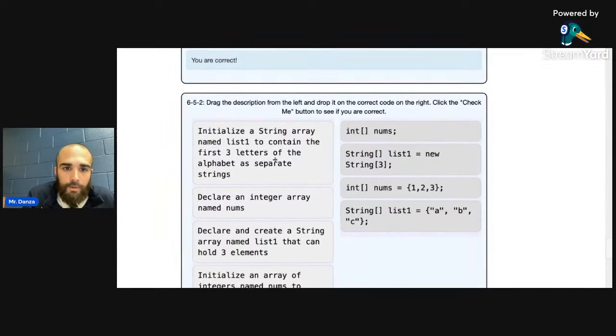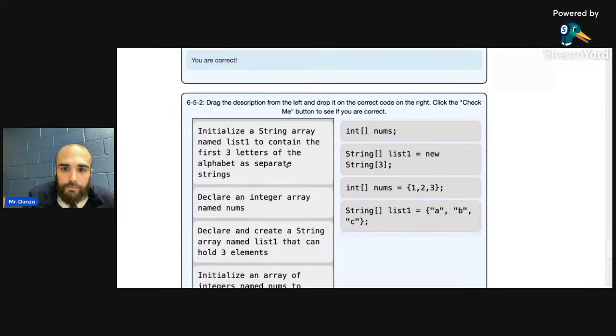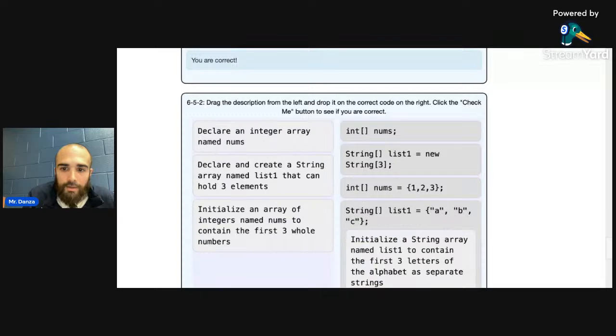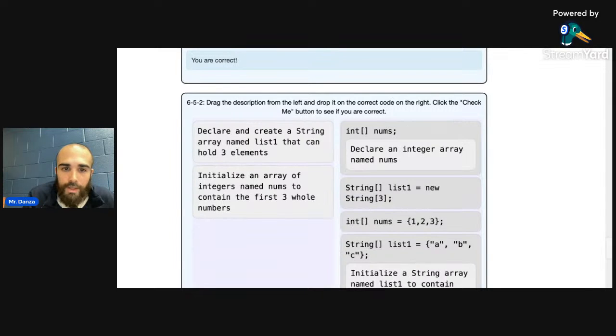Okay, more. Initialize a string array named list1 to contain the first 3 letters of the alphabet as separate strings. I'm going to drag that down, A, B, C. Declare an integer array named nums. Did that.